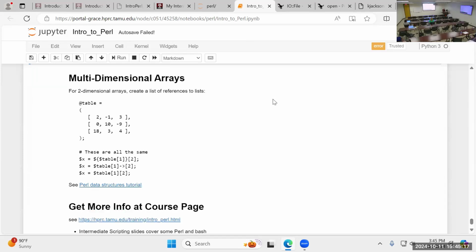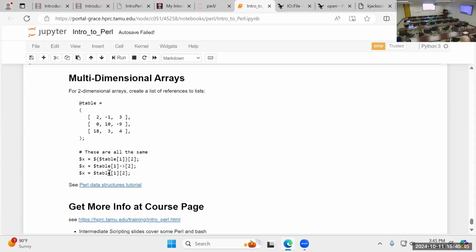So putting all that together, if I want to have a multi-dimensional array, basically what I said before is since lists are one-dimensional, I can create a multi-dimensional array by having these anonymous arrays within them. Or in other words, the table is going to be a one-dimensional array, but each element is going to be a pointer to another list.